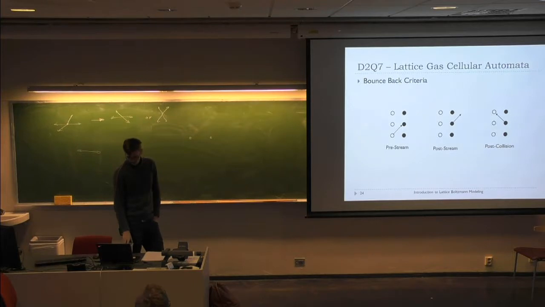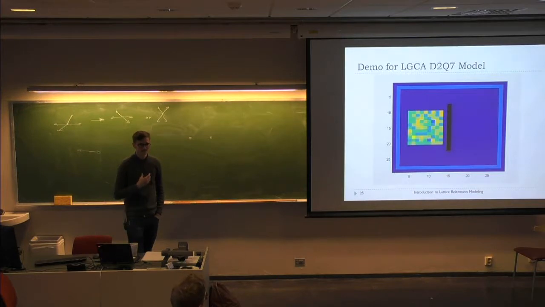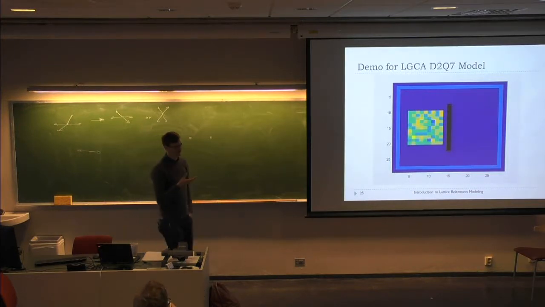So I still didn't find out, I forgot to ask which of the bounce back criteria was the best. But as I said, this is for you guys to implement in your Christmas break. So I have a couple of videos showing my code for this lattice gas cellular automata.